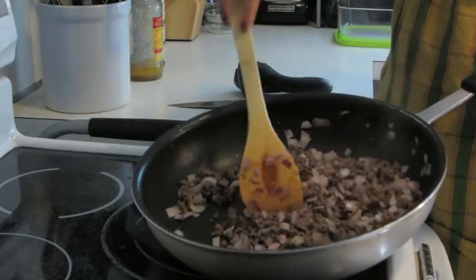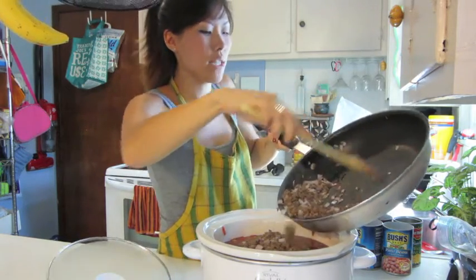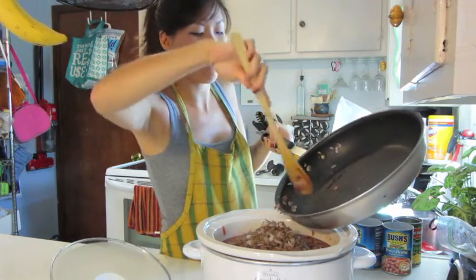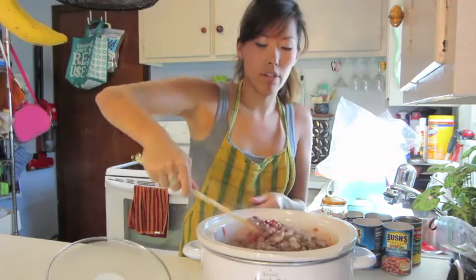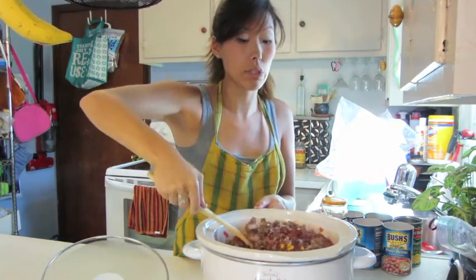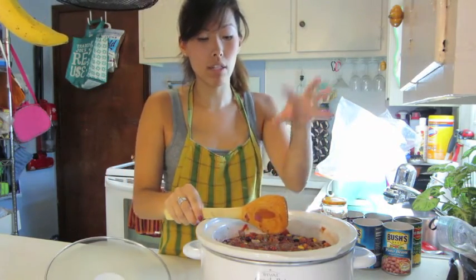Now we are going to add this to the crock pot. We're going to take our ground beef and our onion, all of it, and pour that on top of our already cooking mixture of beans and corn and salsa. What's nice about this is there's no guessing — you really can't mess this recipe up. You don't have to add any herbs or seasoning, which I know some people get scared about. All you do is add these basic key things and it just tastes really, really good. Then you're going to stir that up and mix it in. Since you've already browned the ground beef and done the onions, all you have to do is heat this through so that the beans and the corn and the salsa are all heated through. That is where the crock pot comes in.